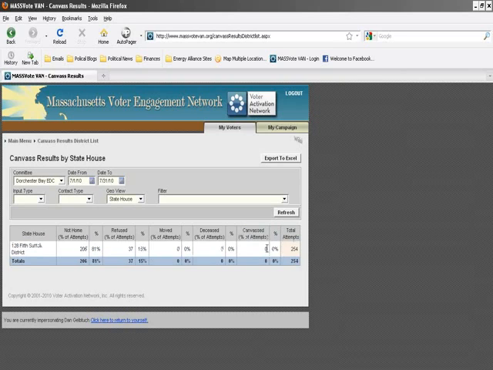And that canvassed is the way the system calls a successful contact. So canvassed is when you actually spoke to that voter and they answered a survey question or activist code. So you don't mark someone as canvassed. They get marked as canvassed automatically when you apply a survey question or activist code to their record. So I think of canvassed as sort of successful contacts. So that's one way of reviewing your work.